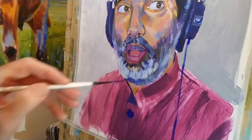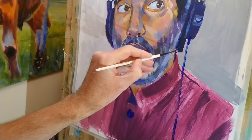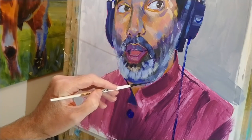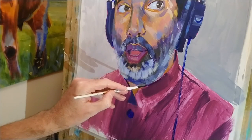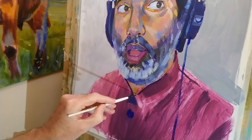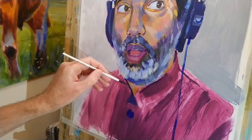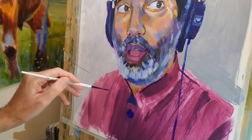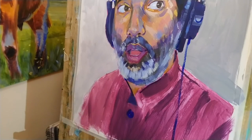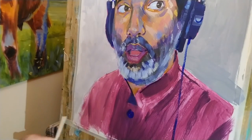So it's mostly the alizarin crimson now. There is a bit of ultramarine blue in there as well. And actually, I think I'm going to leave it at that. What I will do is just remove some of these little bits of white that are showing through in the background.